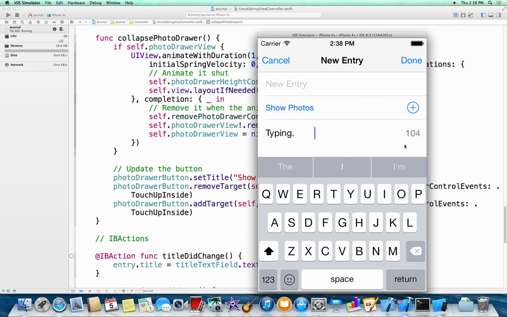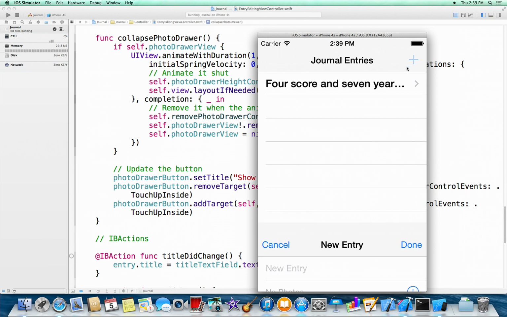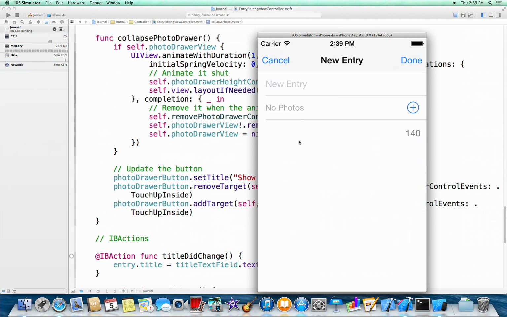Simple enough. It goes up as we delete, and it goes down as we add new characters. That's all fine. But if we think about this photos feature that we have, when we post to Twitter, we're going to have to put a URL for that photo in the body of the tweet. So that needs to be included in the character count. And we got a bug from a user saying that they tried to make a post, and Twitter rejected it, even though the UI said it was OK.